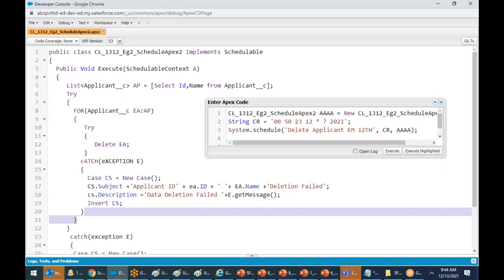Clear, everyone? Any doubt? Instead of writing it like calling the class like this in the execute mode, is there any way that we can call this?